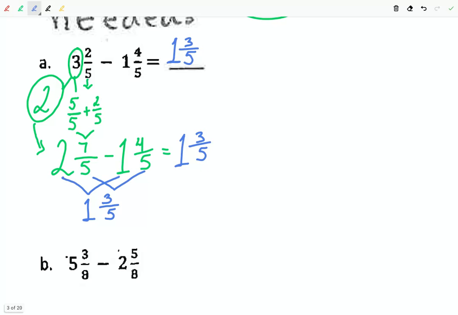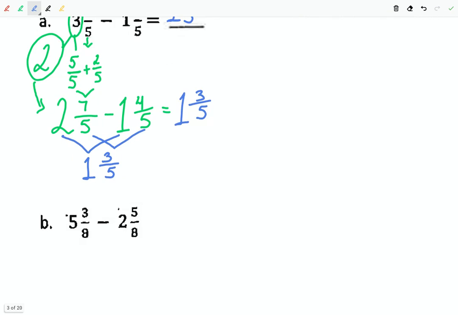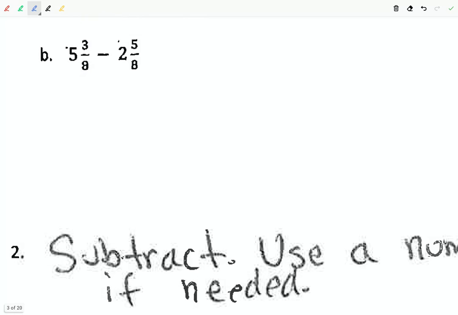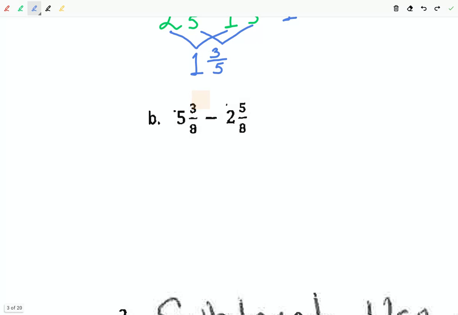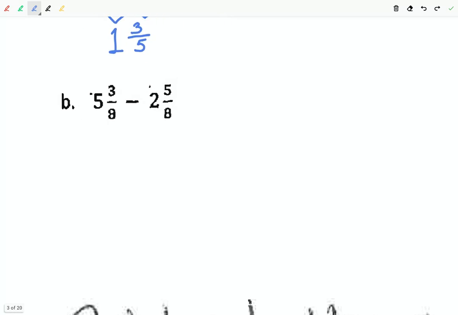And that's it. That's how we subtract mixed numbers. And again, you're doing the same thing for the rest of the problems. First check, for example, here you can clearly see that 3 is smaller than 5. So it is not possible to just simply go ahead and subtract. You're going to need to borrow that 1 from the 5, okay? And then, since you're putting 4 aside, don't forget, once you add the 8/8 plus the 3/8, and then you get your bigger fraction in here. What is it going to be? 8, 9, 10, 11, 11 eighths.